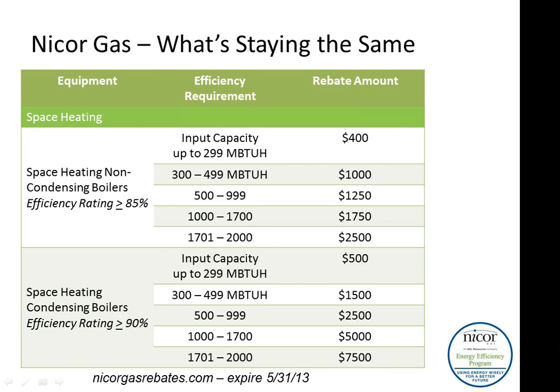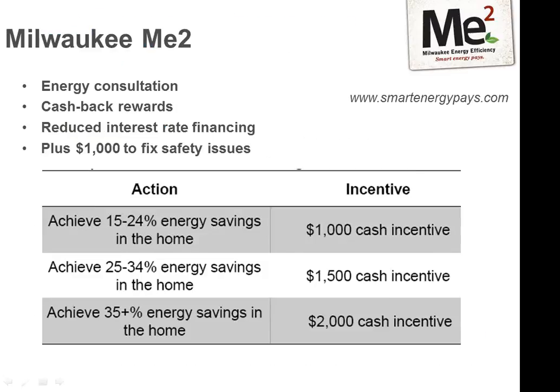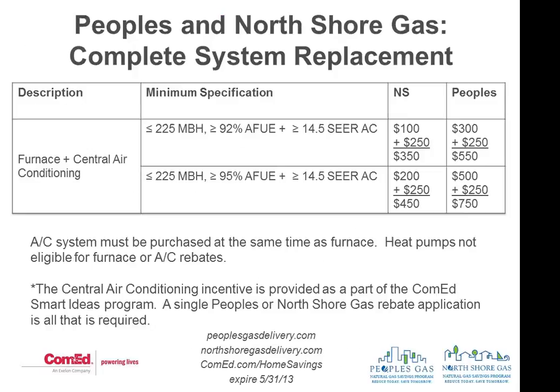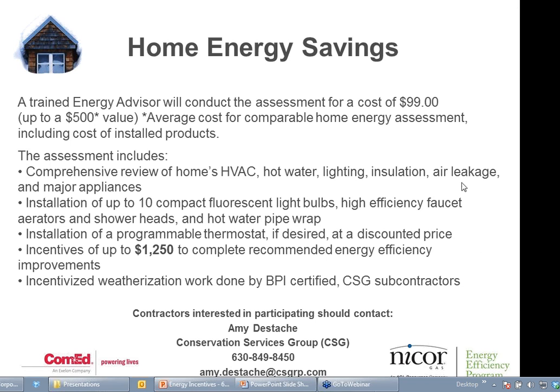All right, let me check the questions again real quick. We do have a few questions, so let me just go back here to see what the questions were. I've got a question from John on who are the pre-approved energy auditors. I'm assuming that you're referring to the residential program that is Nightcore and ComEd done jointly. And I can go back to that real quick to answer this question. I'm assuming John's referring to this particular program I have here up on the screen.